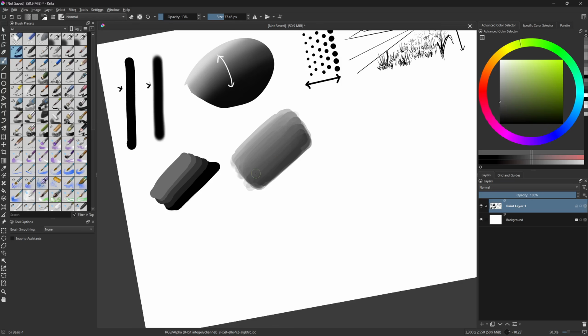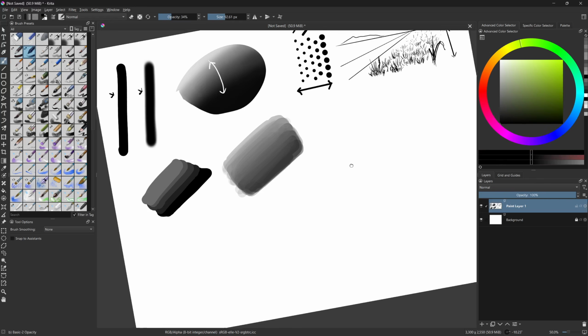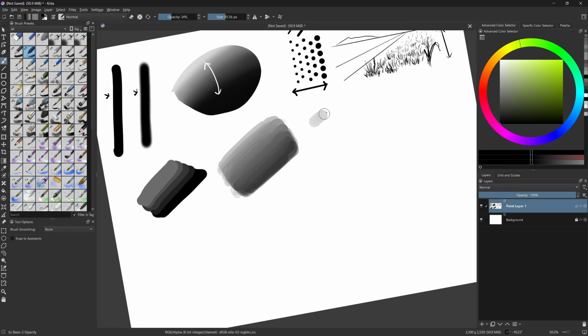Now, this is where it gets fun, right? Because we use a hard round brush with pressure sensitive opacity. Basically, this works the exact same way as a hard round brush with opacity set on it, right? Full strength. And if we do a little shading like this, where we start to push heavier and heavier as we go down, we can get the shading going, but it's still banded, right?